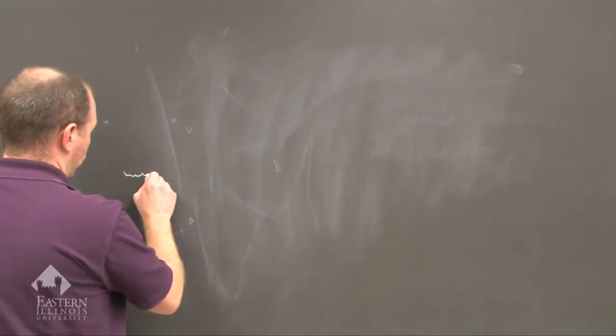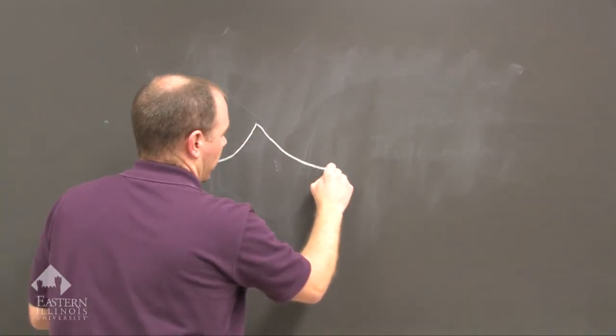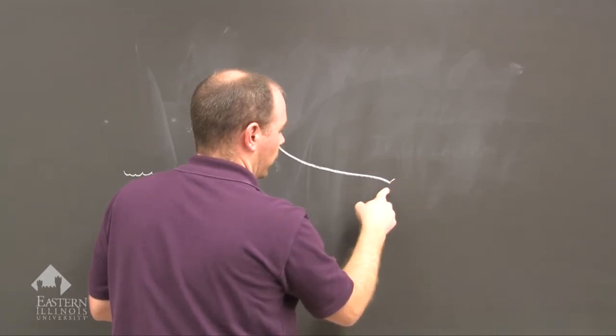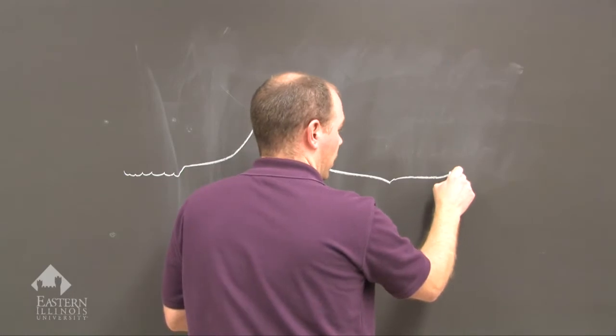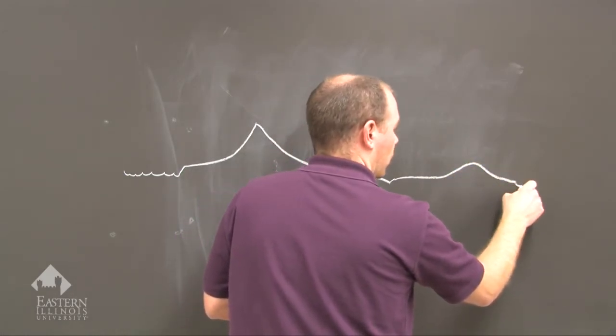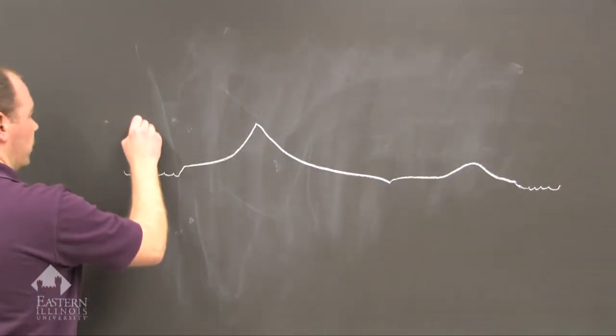Here we have the Pacific Ocean, we have the Rocky Mountains, we have the Great Plains, and then we have the Mississippi River here, and then we have the Midwest, and then the Appalachian Mountains, and then we end up with the Coastal Plain, and then the Atlantic.